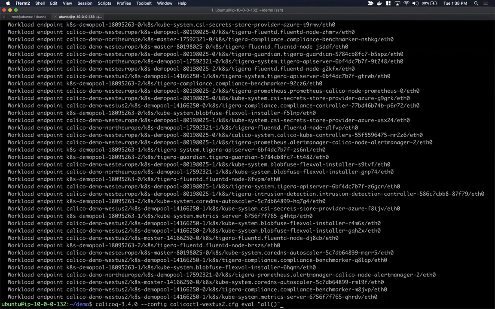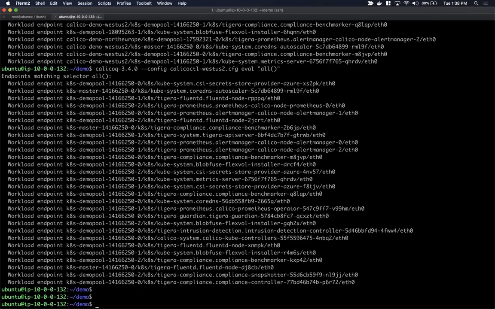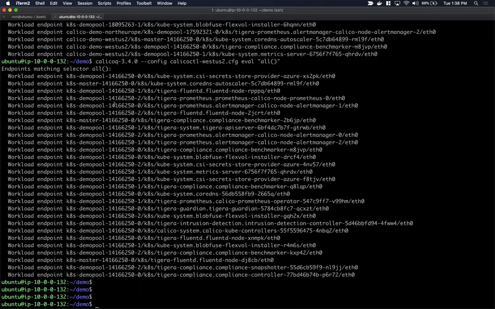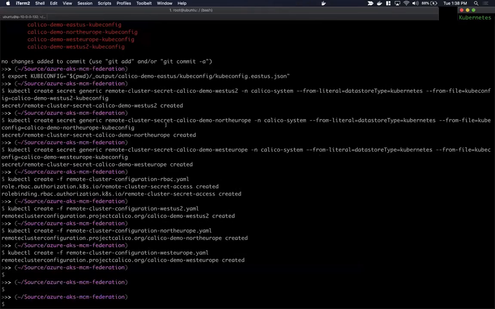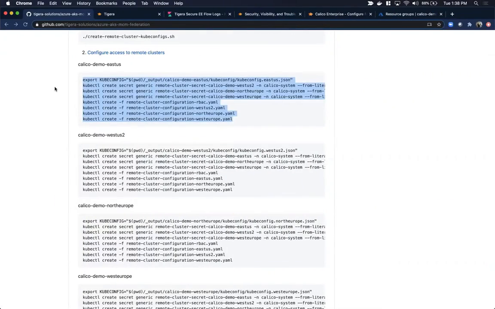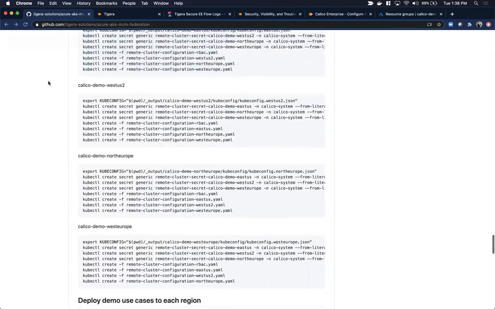If we look at the West US2 cluster, you'll see the number of endpoints here, and as we work through the steps here, you'll see that each cluster will become aware of the endpoints that are available across all the other remote clusters.